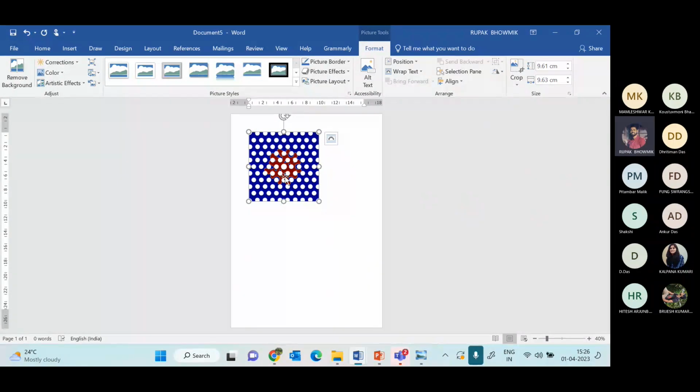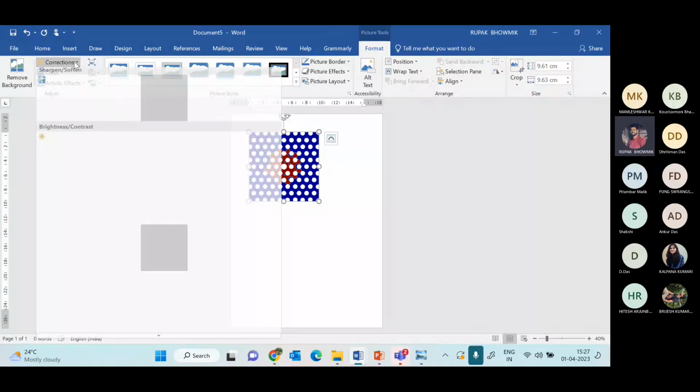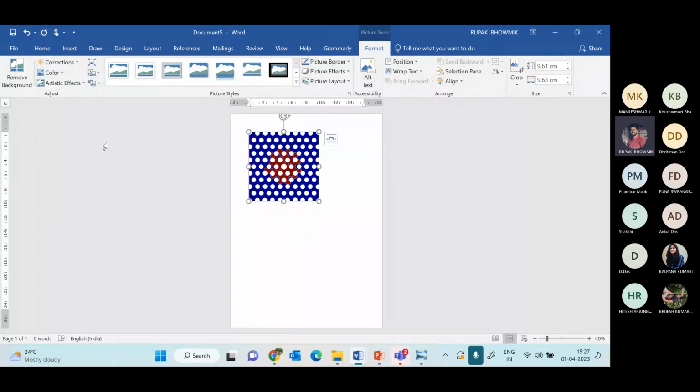Now here you have different options. For certain images, if you want to remove the background, you can, but if you do it in Word, it will not look good. So don't do it in Word; you can use some other software. Color correction is not necessary for this, I guess.